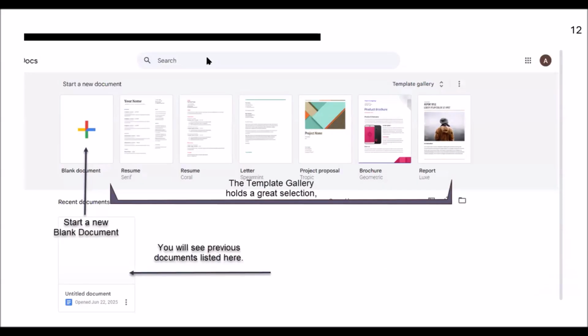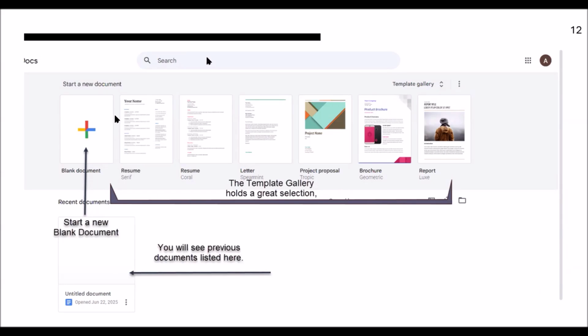So here is the Docs homepage. Over on the right is this start a new document, blank document. That's if you know what you want to say, or you're copying and pasting text into a new document. However, whatever you're starting with, a blank document gives you a clean slate.